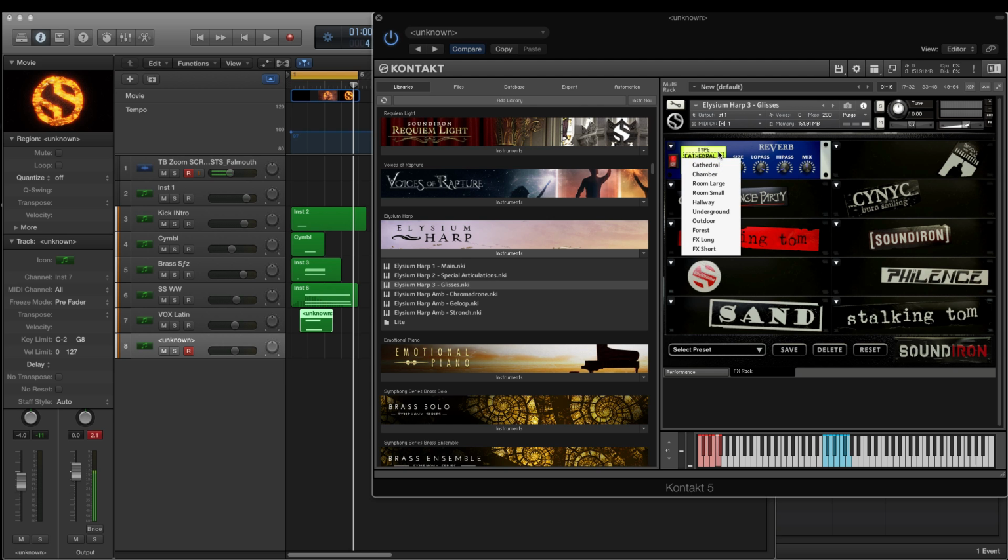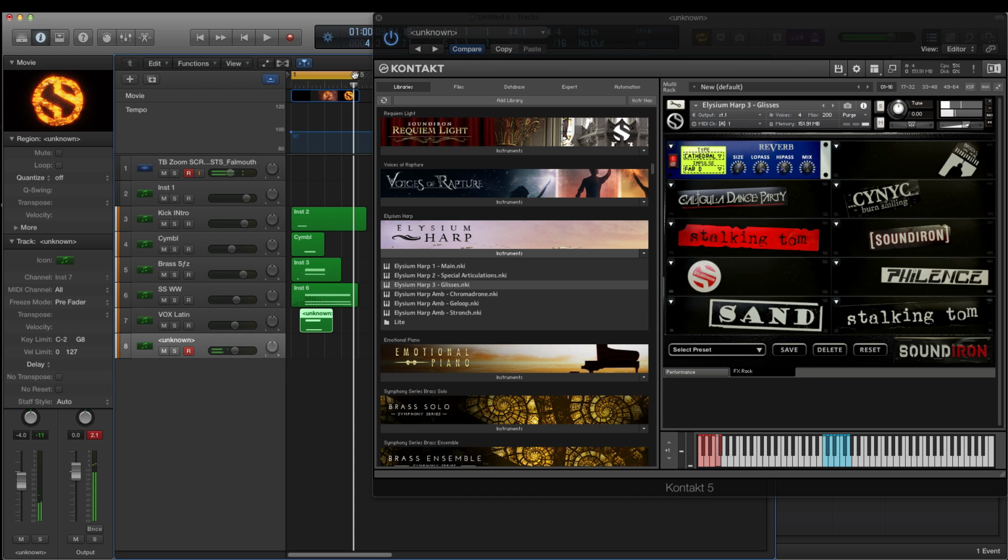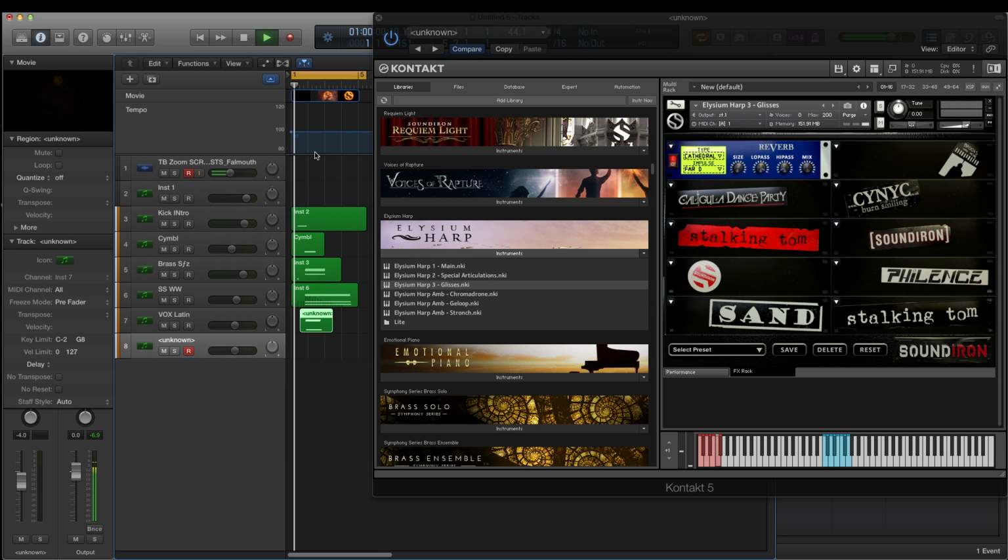They got the cathedral D. Oh, there's no cathedral D. Let's go with far D. Oftentimes, space, distance is what makes something sound so cinematic. So let's see what happens.